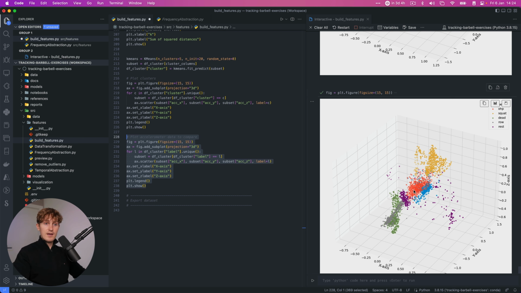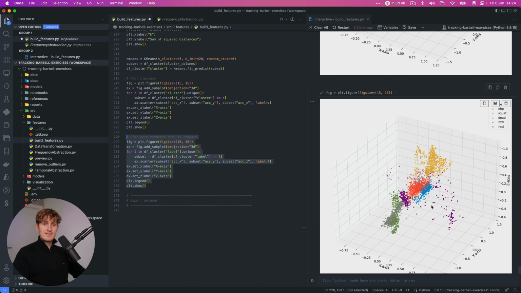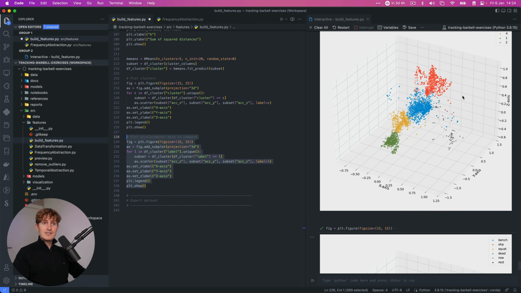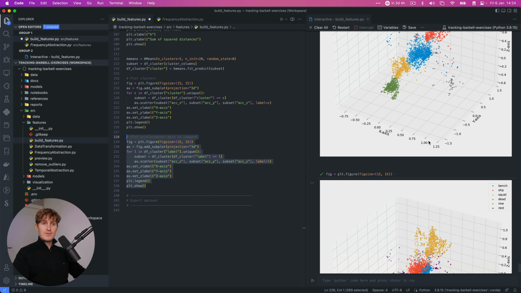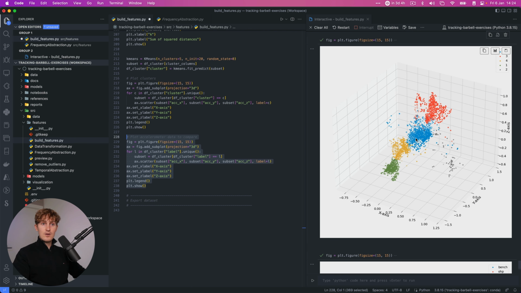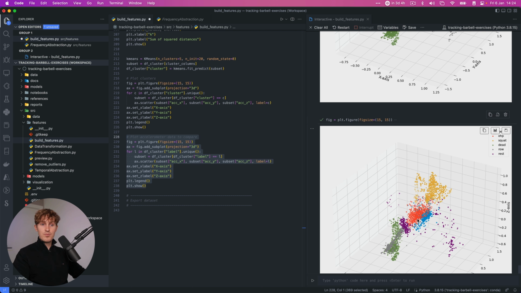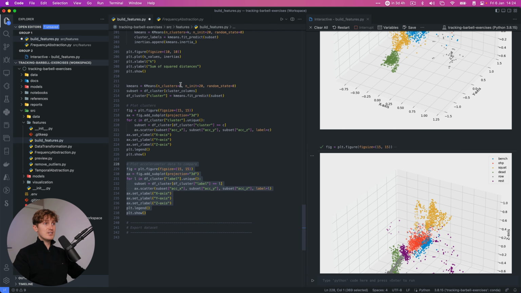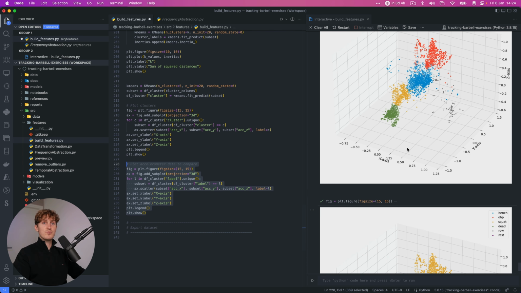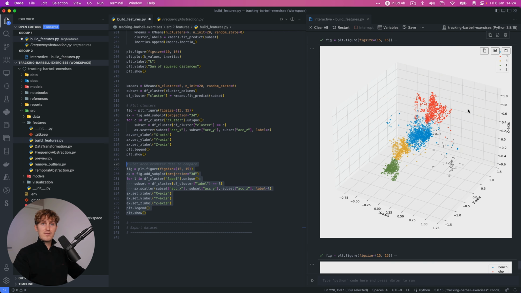By looking at the clusters and then at the images over here, we can clearly see that, for example, cluster 3 definitely corresponds to the squat over here. And similarly, we can see that cluster 0 probably captures the bench press and the overhead press data. And here you could also argue the decision to create 5 clusters because we have 6 labels in total and we are using 5 clusters.